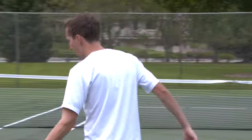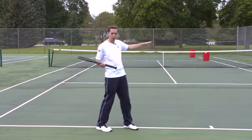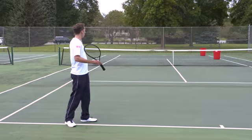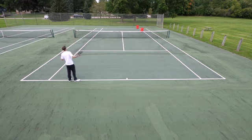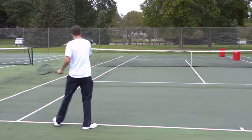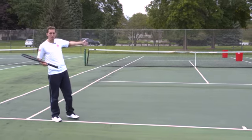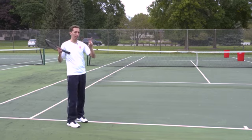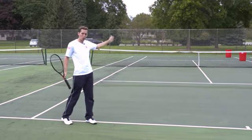If you're going corner to corner, and I have these two targets set up in a singles position right now. One is all the way in the opposite corner, so if I'm hitting a forehand from my forehand side here on the ad side, the longest possible stretch of court that I have to work with is all the way across in the other corner. Now, that is an angle, but what we mean by short angle is simply a shot that is more angled than all the way to the back corner.